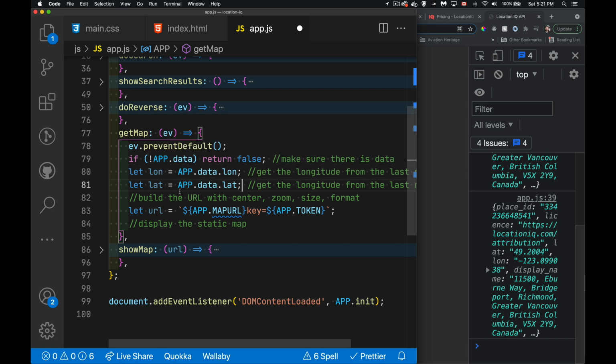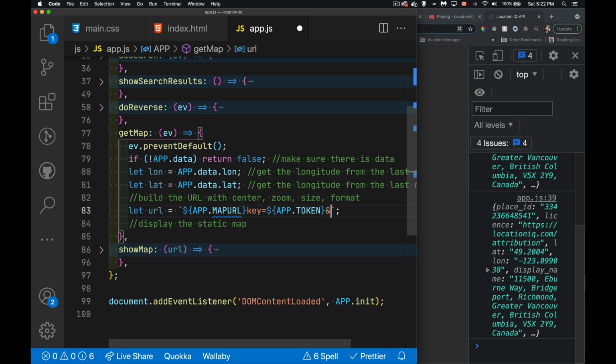So we need to pass those to our map URL. We do need the token. We've got to pass our API key for every single call. And there's a whole bunch of parameters. These are the ones that you should use as a minimum. The center, this is the latitude and longitude value with a comma between them. We need to say what zoom level, a number between 0 and 18, the size of the image that we want to generate, so let's just say 400 pixels by 400 pixels, and the format, PNG or JPEG.